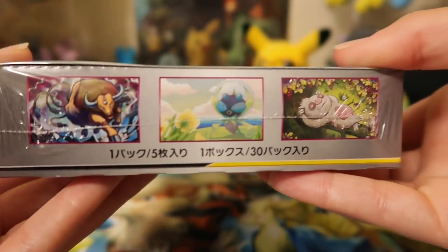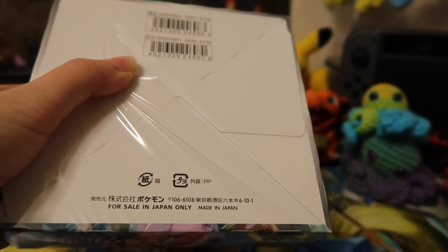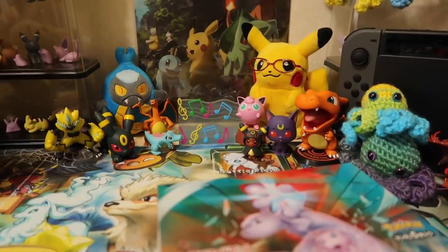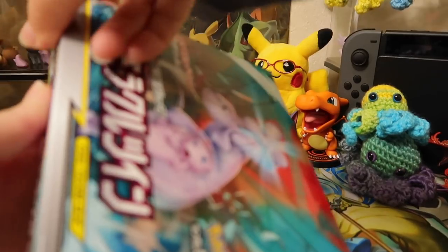I was not expecting to get the box early enough that I'd be able to film before going to work. So I did not charge my camera batteries. And who knows if we'll make it all the way through this box before they die. If they do die though, thankfully I have my other camera, the Nikon one. So if the quality suddenly changes, you know what happened. Because I am determined we're going to do this whole box before I go to work.